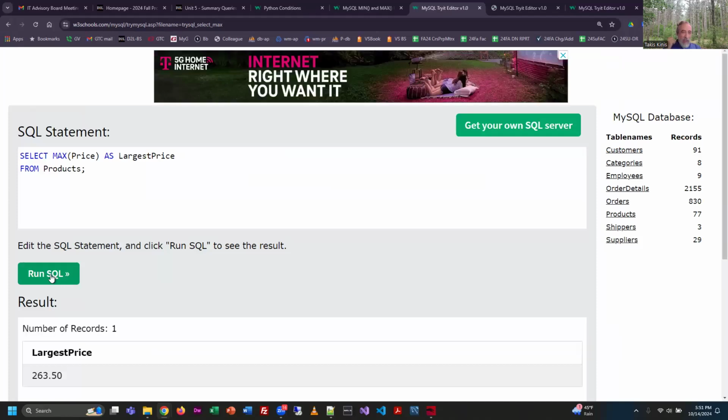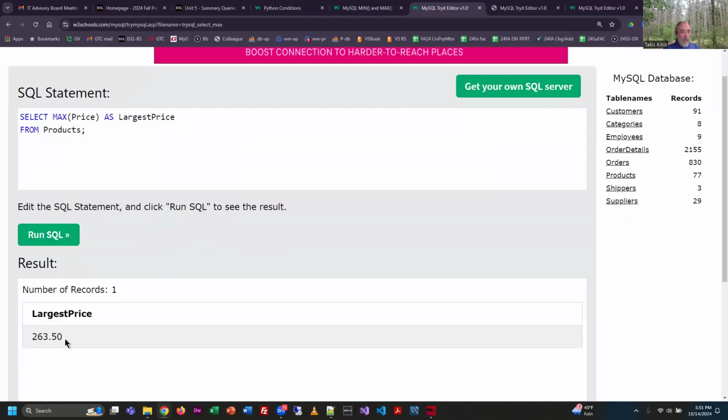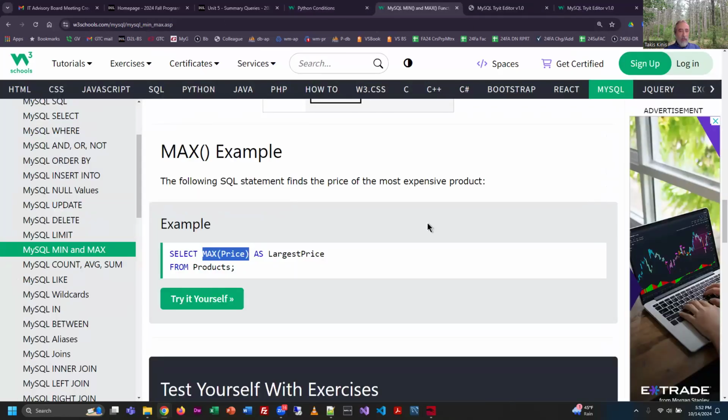And the reason I was showing that is so that you can see what the data is before we're running the query. But I think what's fascinating about this is I looked at the list really quick, found a different number, and thought it was the biggest one. And of course, my brain was wrong because I looked at it so hastily. And this is exactly the problem of doing this manually. It's not that you couldn't do it manually. You want to do it with the technology. And once again, use the example of what if you have 10,000 items as opposed to 77. That's where it becomes particularly useful.